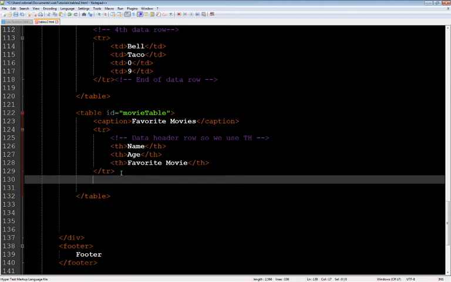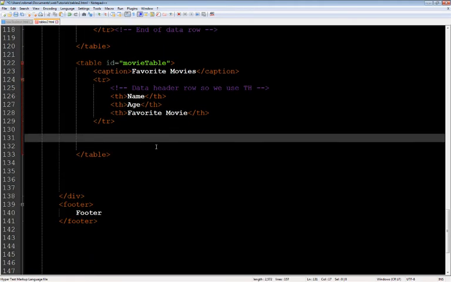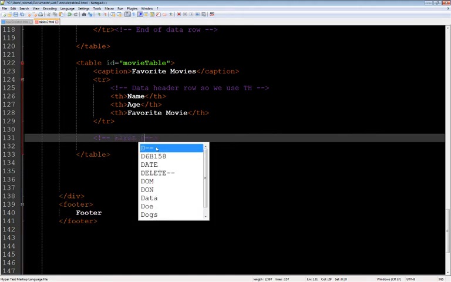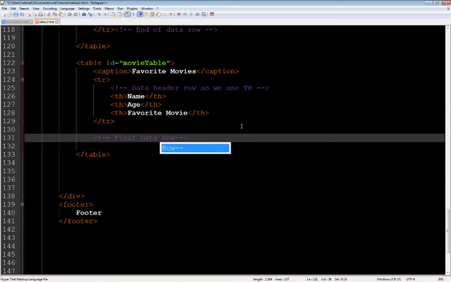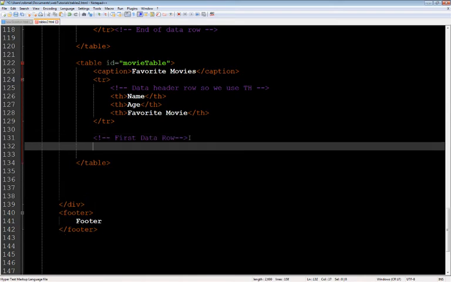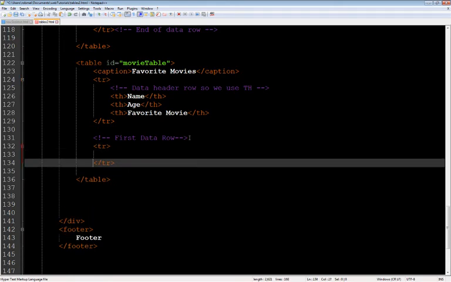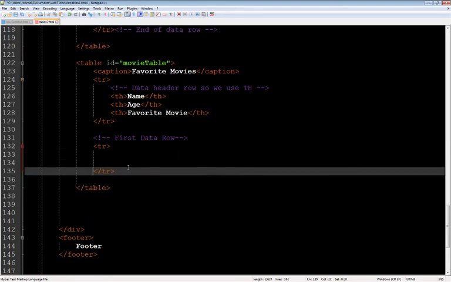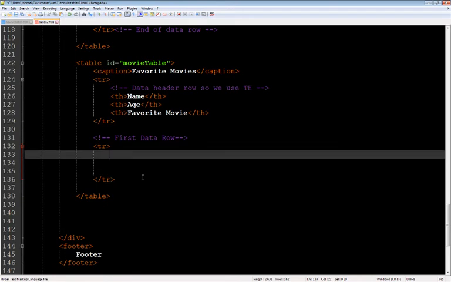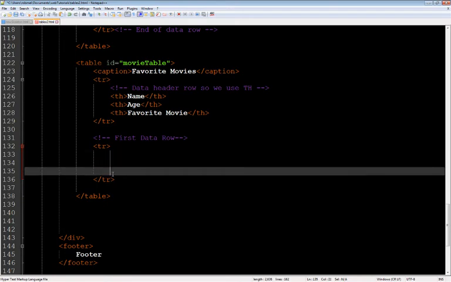So afterwards, we're going to say that this is our first data row. Then we put our TR to add our row of data. So we know we have 3 bits of information. So we have indeed 3 TDs that we have to do.